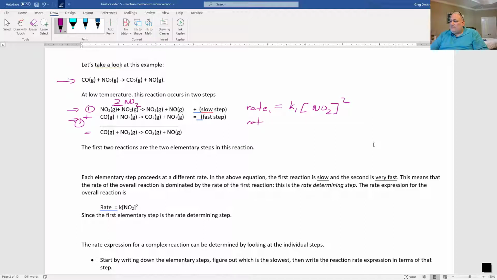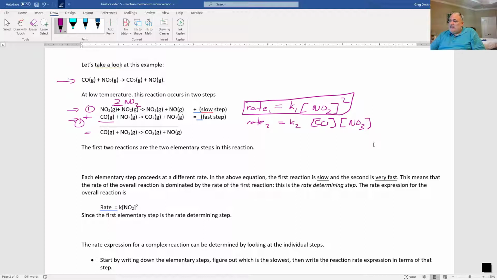And the rate law for the fast step, we'll call it rate 2, is going to be equal to K2. And in this case, you see we have CO with a coefficient of 1 and NO3 with a coefficient of 1. And so we're going to write CO times NO3. Both of these are raised to the 1, but if they're raised to the 1, we never bother actually putting it in here. Now, here's the thing. For right now, in this particular example, this right here, this is our slow step rate law.